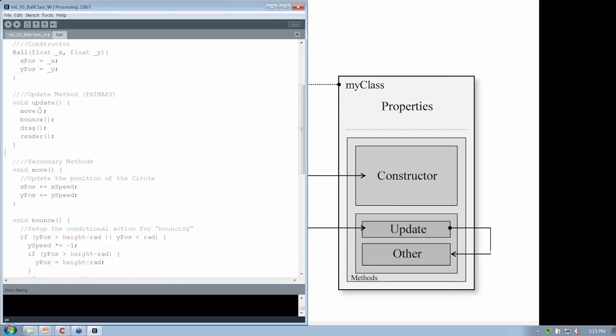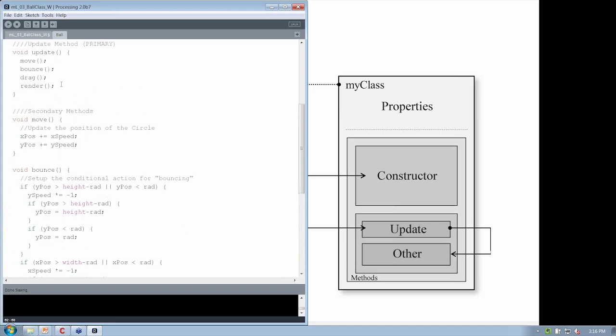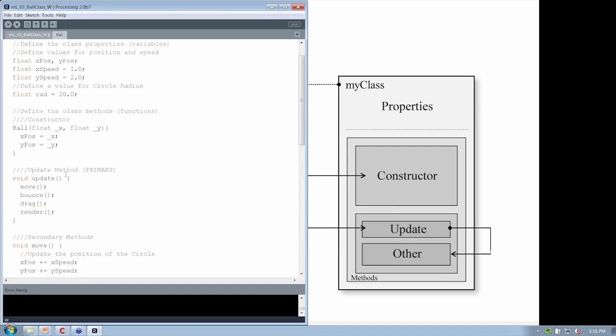And kind of one thing to note about that is that's great in terms of not having to see what's specifically going on in the main tab. But what that does leave you open to is potentially forgetting to put your method in the update method after you've created it, as I did with the render, right? I created the method, but I didn't see anything because I didn't have it inside the update method. So you have to ensure that all the things that you want to happen are happening inside of here, which is the main primary method.